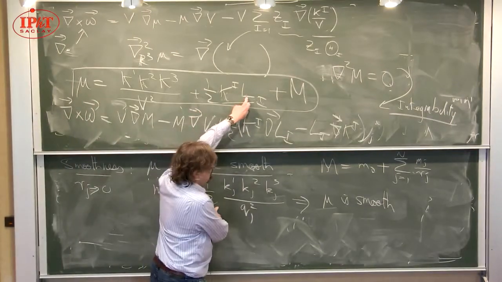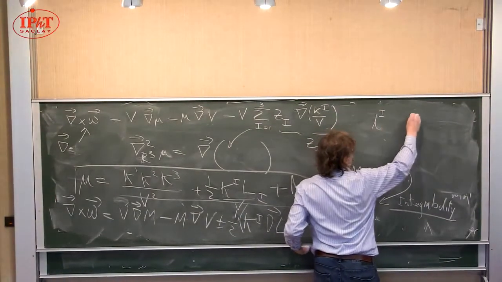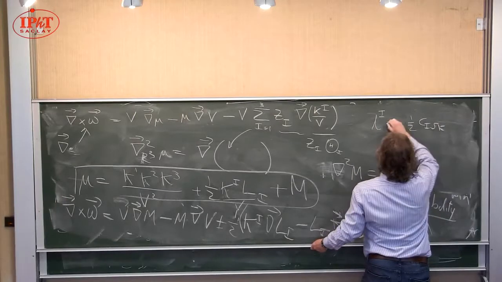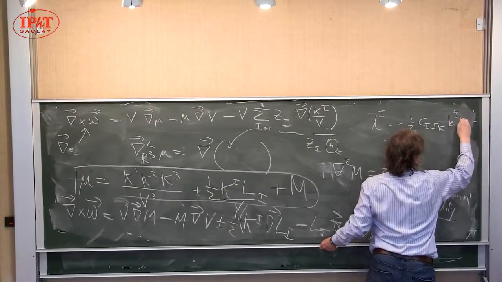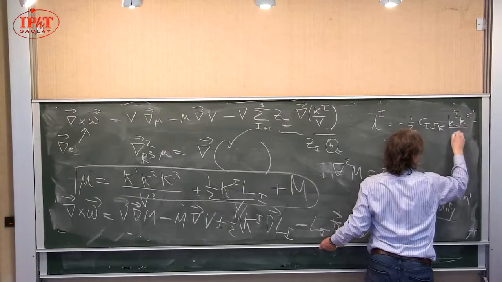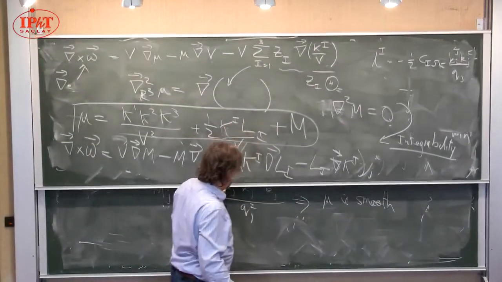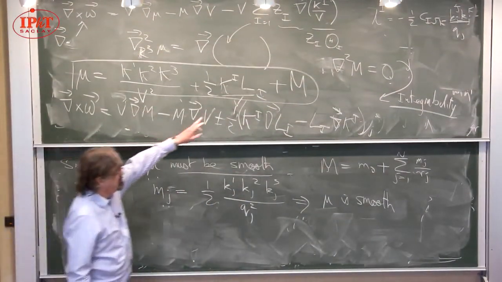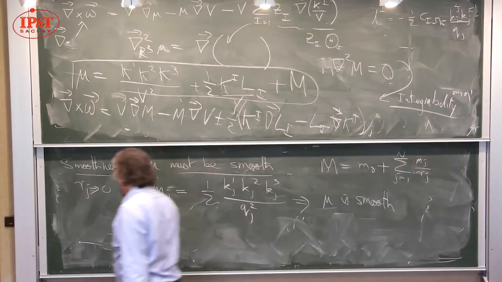If you use the explicit form for the Li's, remember the Li's are minus 1/2 Cijk of Kj Kk over Qj, and when you contract that with the third k, it produces exactly a contribution of this type. And you add them all up, and to cancel them all, you've got to put the ends like that. The last gasp is this constant.